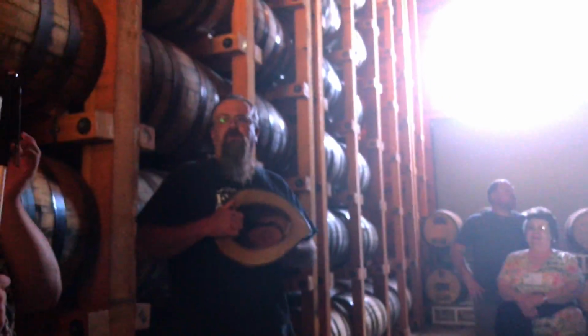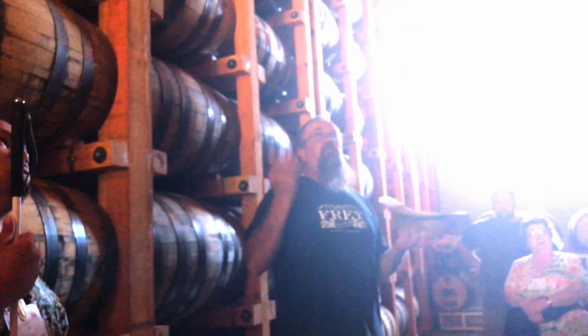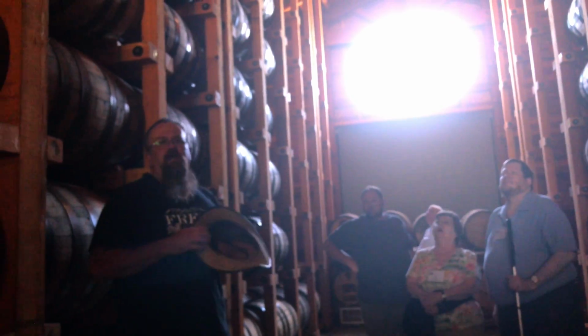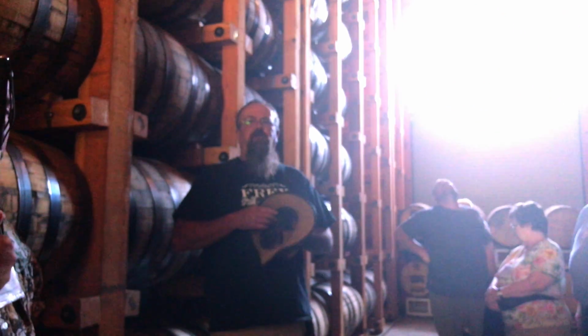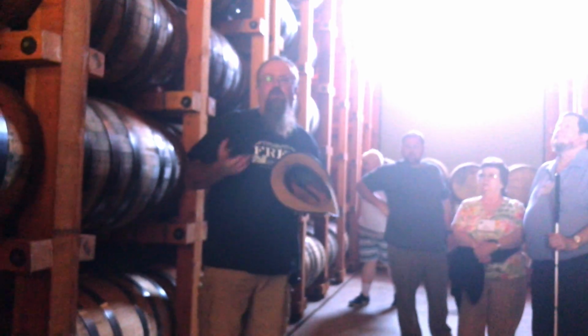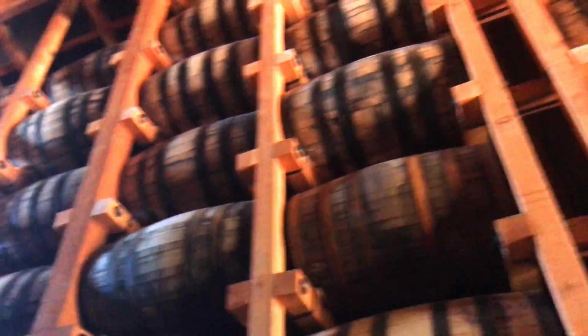Well, it'll hold almost 1,300 barrels, about 1,273 or something. Each row is 7 deep, all the way to the ceiling, which is probably 40 foot up. And in the eaves, there's 3 or 4 barrels in them. Each barrel is 53 gallons of spirit. We don't have anything in here other than whiskeys and bourbons. Wow. The barrels are all brand new barrels.